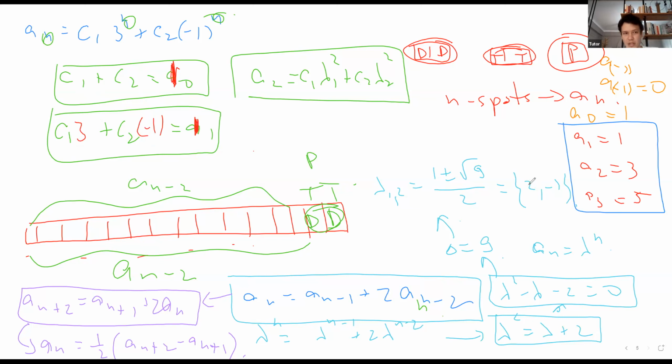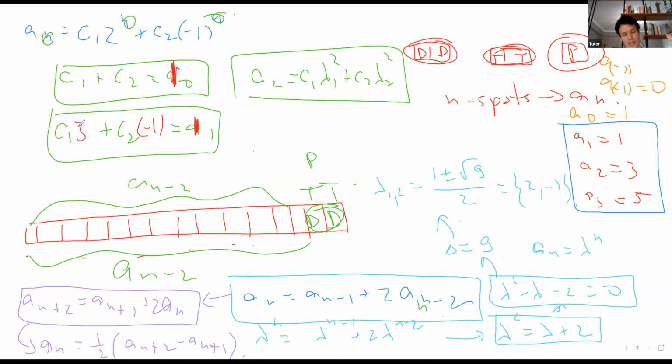Oh, sorry, I had a mistake. Sorry guys, what are the roots in here? If I have 1 plus 3 is 4, divided by 2, it's going to be 2. And then 1 minus 3 is minus 2, divided by 2 is minus 1. So actually I have a small mistake in here. The roots are not 3, the roots are 2 and minus 1. So this should be 2 in here. You need to be careful. It's very easy to make mistakes in these problems. You can always check your answer at the end, but make sure when you solve quadratic equations you don't make any mistakes.